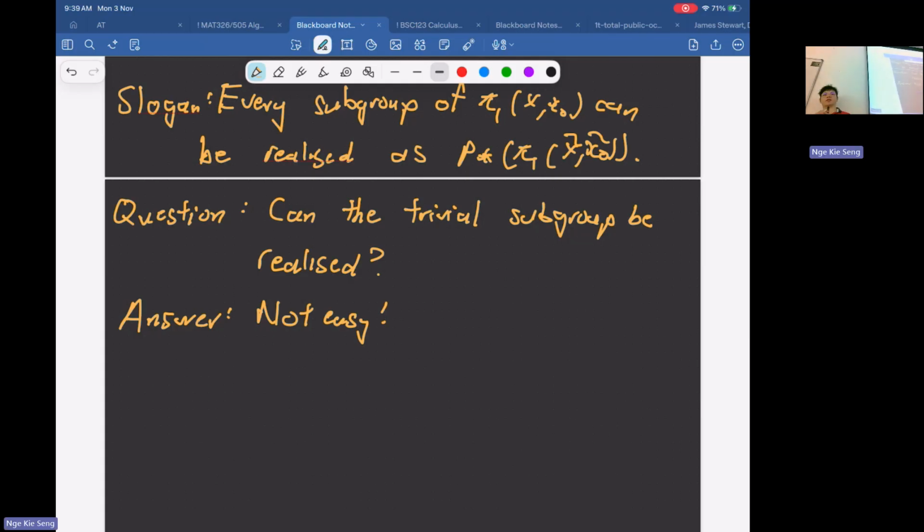That is, is there a covering space such that p star of pi 1 of X tilde is the trivial subgroup, such that the image of p star is trivial?